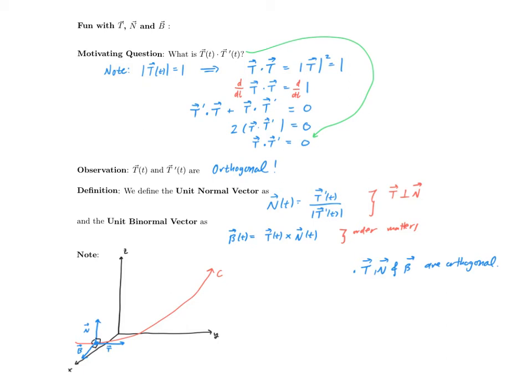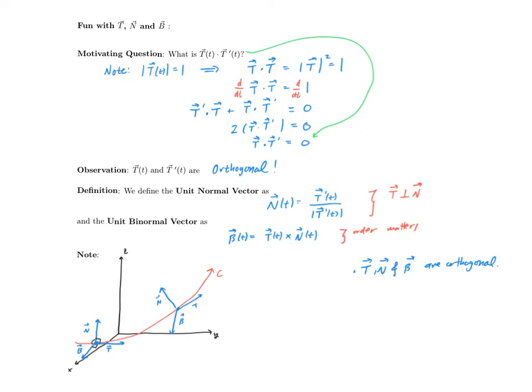For example, if we pick another point on the curve, you have the unit tangent, the unit normal somehow pointing inside that curve. And then it's maybe kind of tough to draw this, but let's put the unit binormal here. So starting off with a space curve, we can now compute 3 unit vectors associated with it. The unit tangent, the unit normal, the unit binormal.